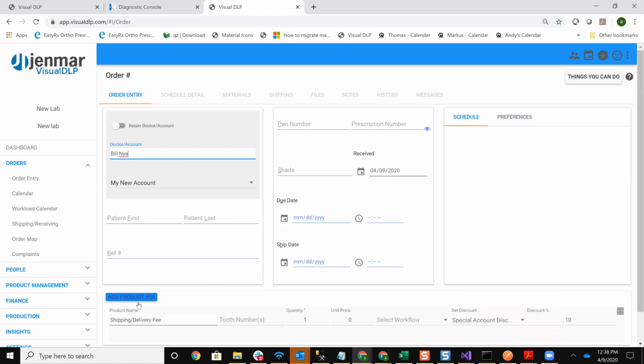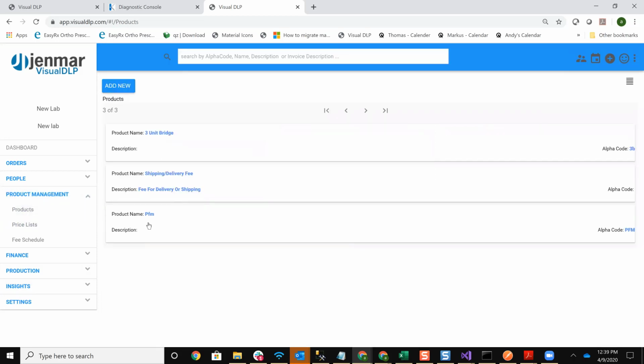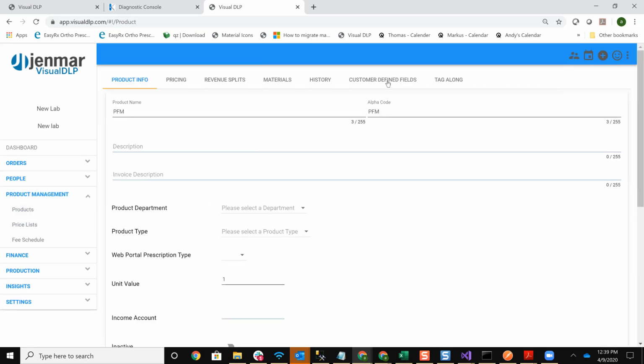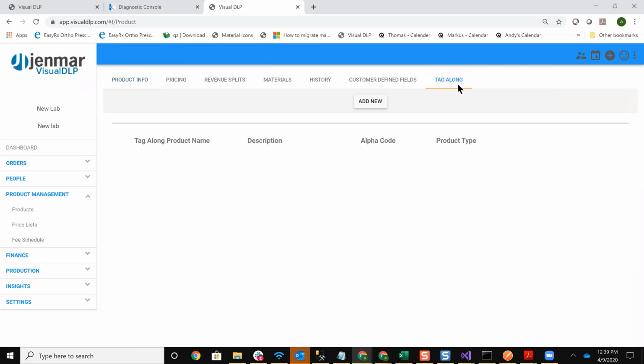All right, so now I can continue with case entry and add any other products. Just to remind you, we've always had, if I go into this product, the PFM, you can always add tag-along products to existing products. So there may be a package of products that you put together and say, when I put this product in, I want this product to go along with it.